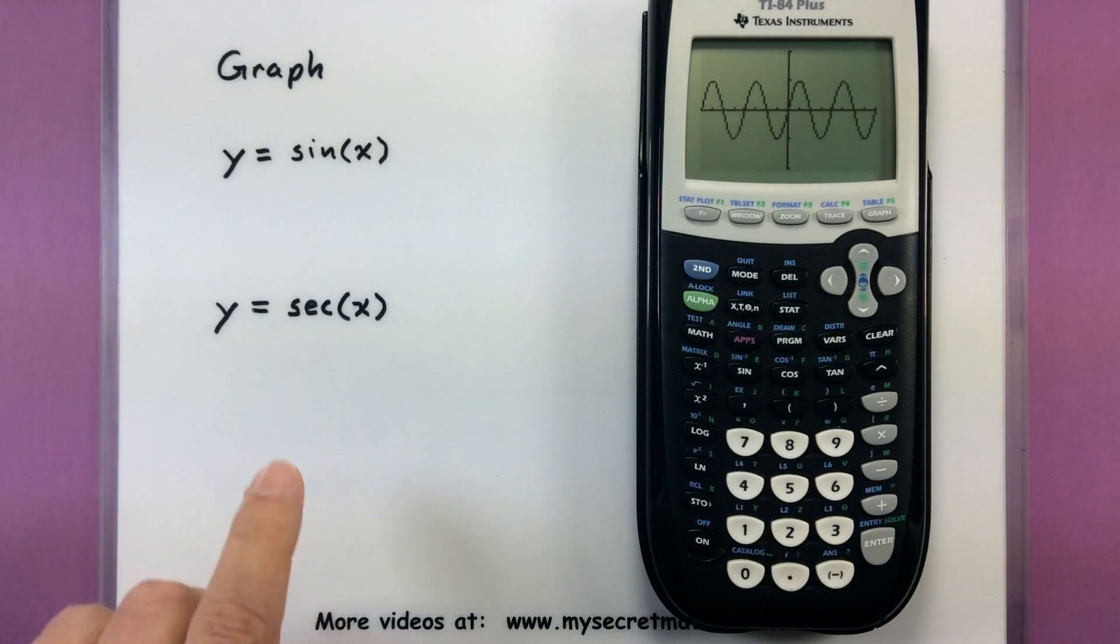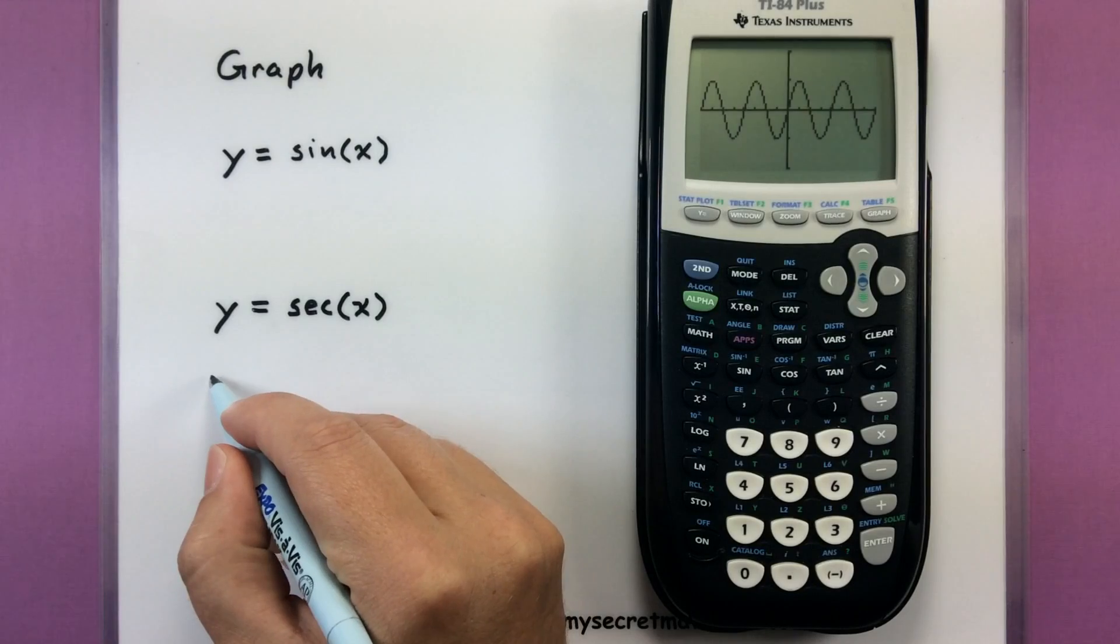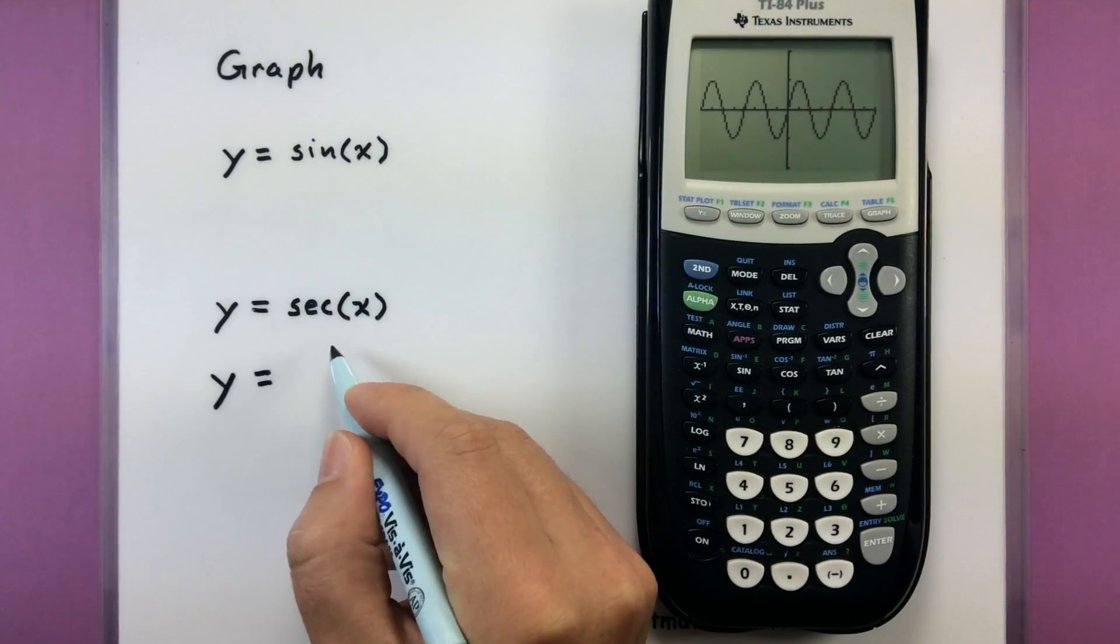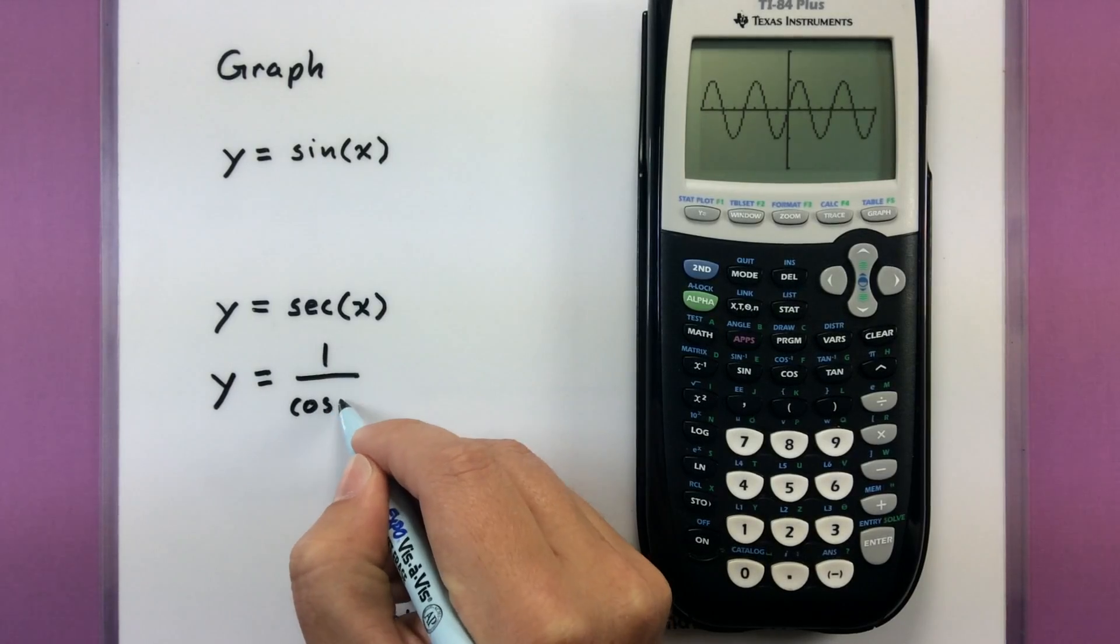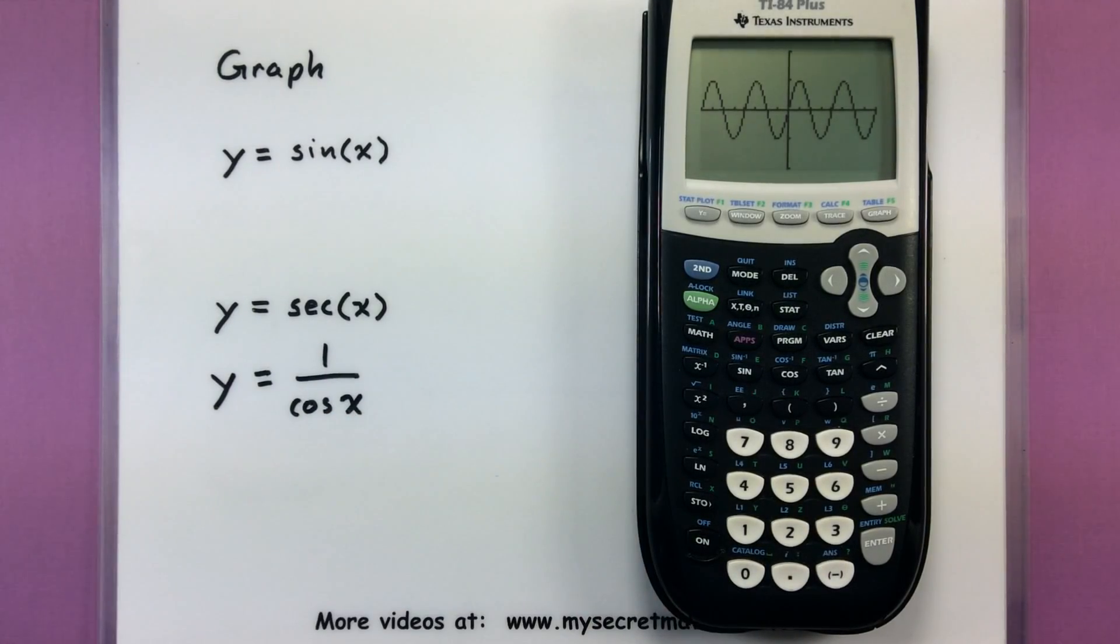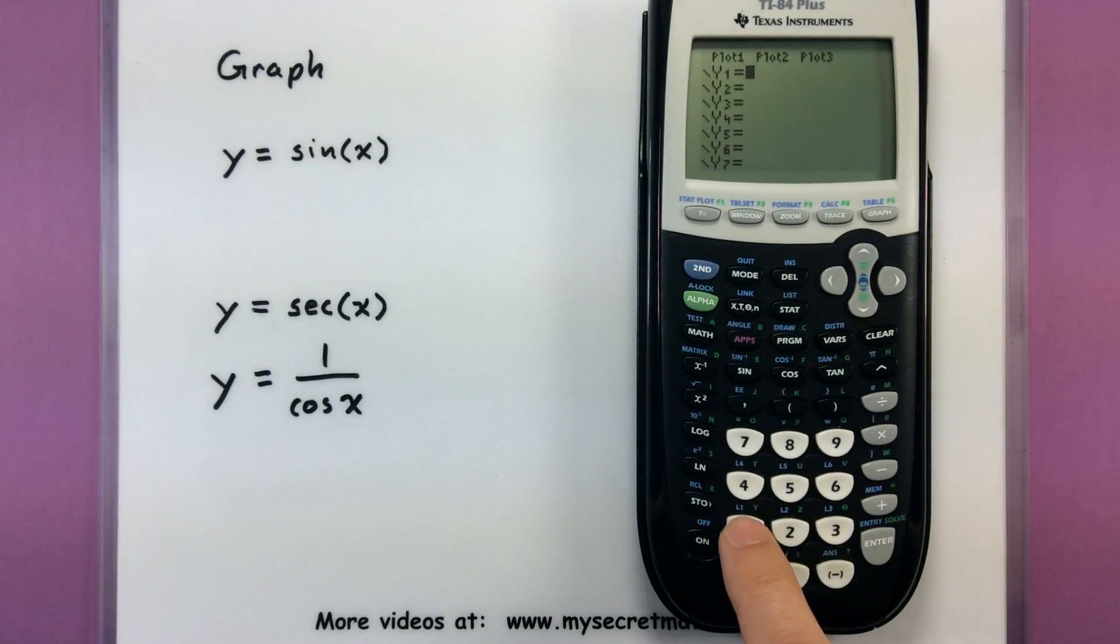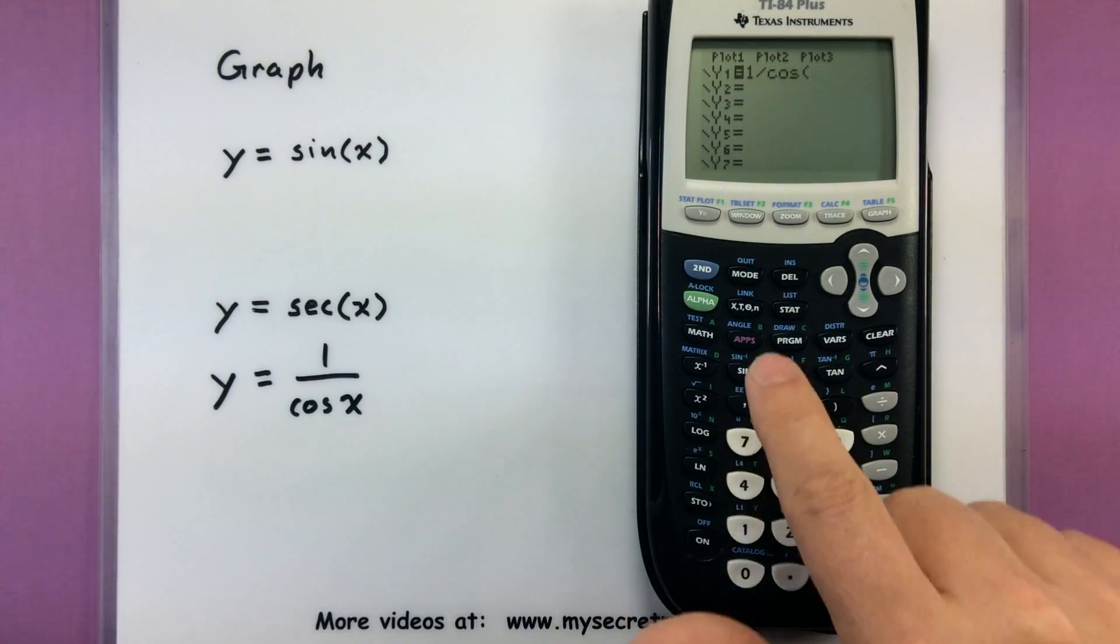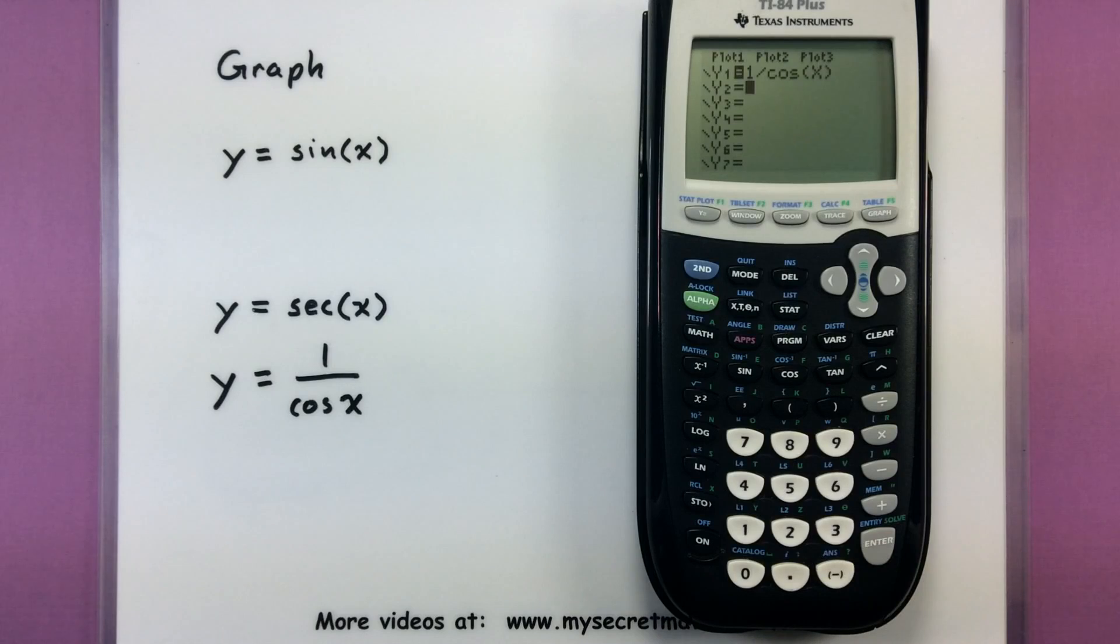Now for a lot of other trigonometric functions, like the next one we're going to graph here, secant, it's important to know that we don't have a secant button on the calculator. For graphing other trigonometric functions like secant, cosecant, and cotangent, you really want to think of using your reciprocal identities. So for secant, I'm going to use 1 over cosine, and that will allow me to graph that function. So let's go into our y equals, clear this old one out, and do 1 divided by cosine. And now when we check on the graph, sure enough, this is the graph of secant.